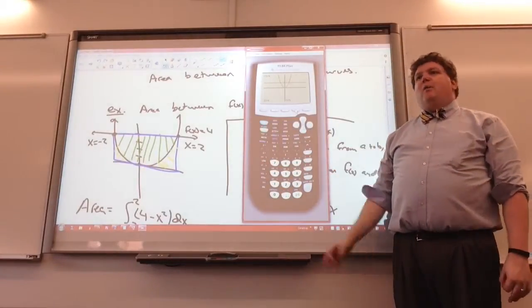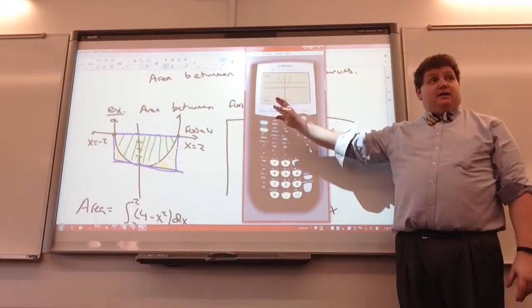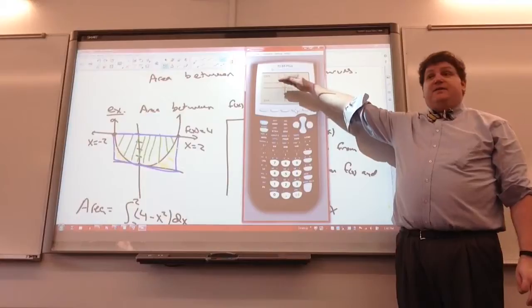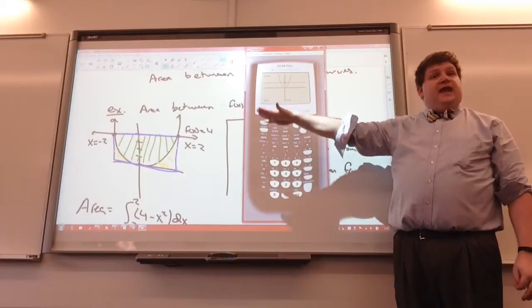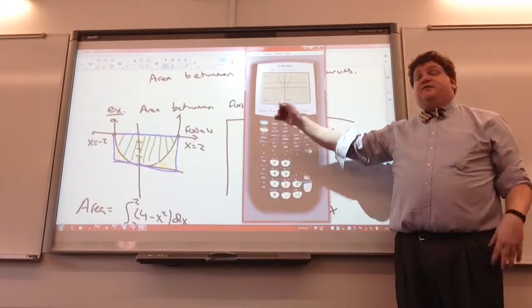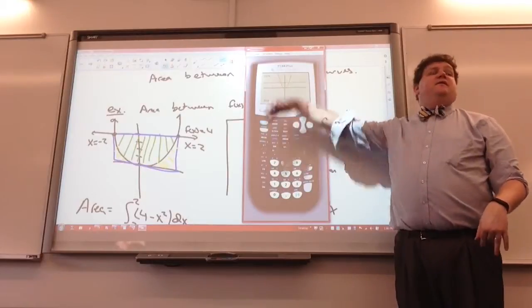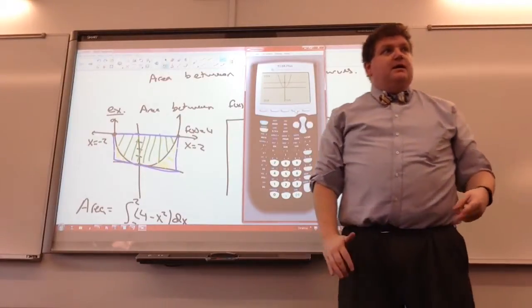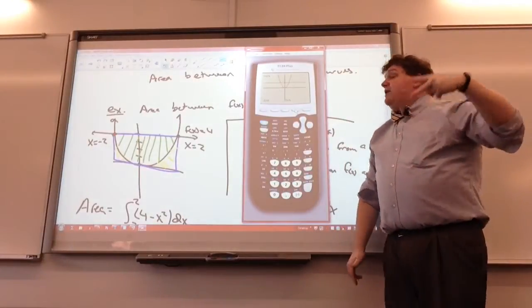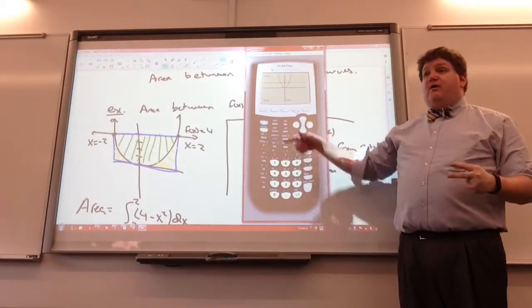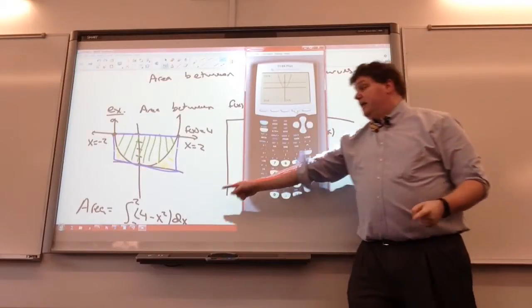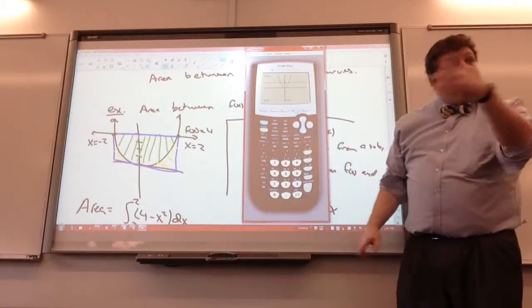Now from here, if I wanted to find the area from this system directly, I'd have to do the integral of everything beneath 4, then write down that answer and subtract from it the integral of everything beneath x squared, okay? Which is one way I could do it, but how many integrals did I do there? 2. I could, though, once I know what's above what, write this as one integral, by writing the area as just one single equation.